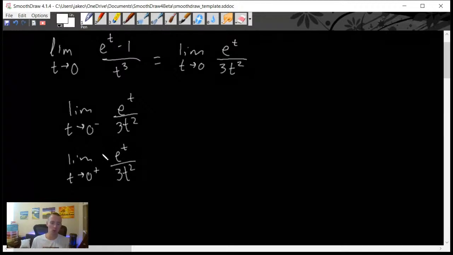If two one-sided limits are equal, if they both exist and they're both the same, then we know that this two-sided limit would be equal to each of these one-sided limits. If these one-sided limits are different, if they're not equal to each other, or if one of them does not exist, then this two-sided limit is not going to exist. And if this two-sided limit doesn't exist, then that's basically going to mean that the one we started with doesn't exist either.